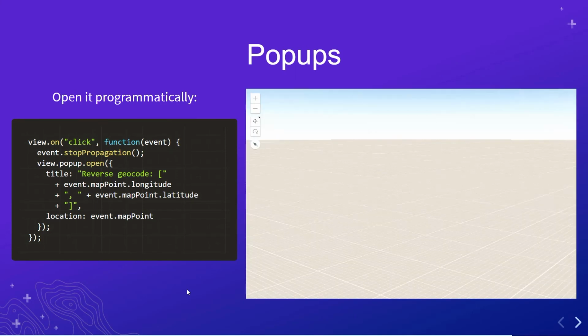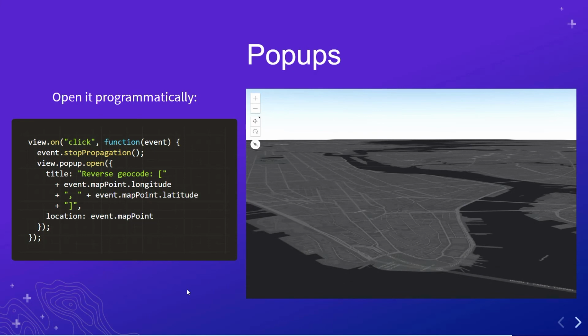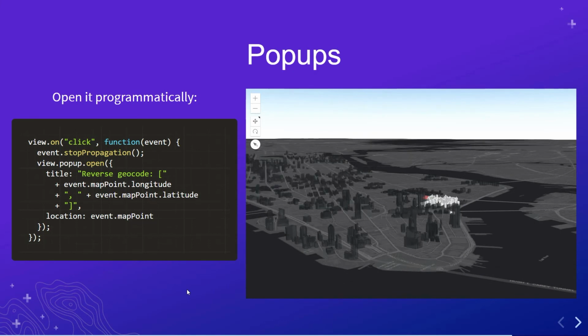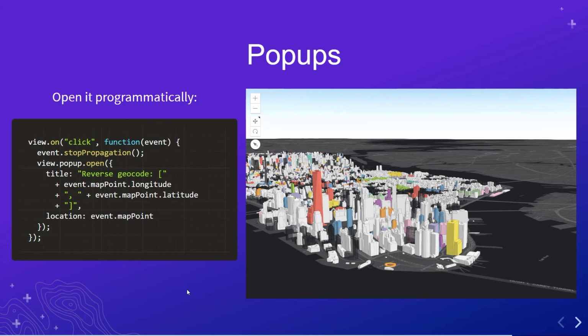All right, so to visualize attribute data, or for that matter, any desirable data that you would like to visualize, we can use pop-ups that allow being controlled programmatically. So here we use the same view click event again to trigger an event. And in this case, we extract the map point, which is also in that event already, and just give it to the pop-up. So let me click somewhere. So here we see that we get the longitude and latitude of this coordinate, or of this building, or of that building.